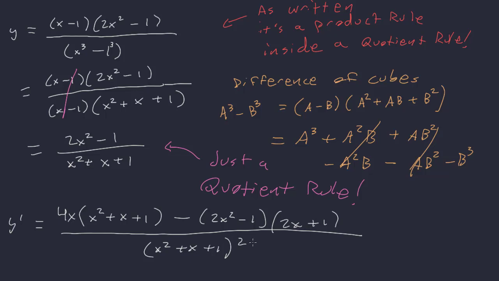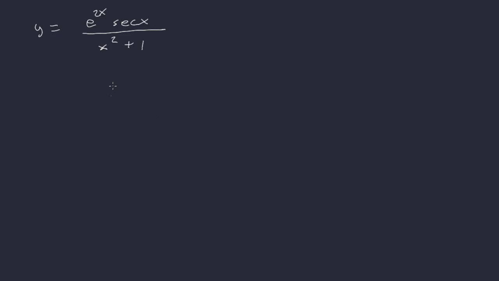Okay, and there we go. I'm going to leave it like that. Of course, there are cases later on where we'll want to simplify, but we're not going to worry about that right now. We just found the derivative. Of course, we can't always use algebra to get out of some more complicated derivatives.